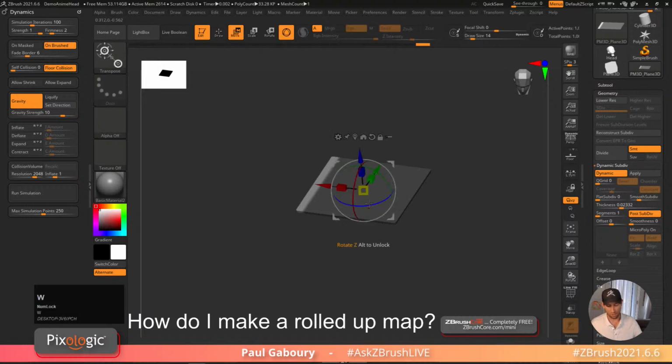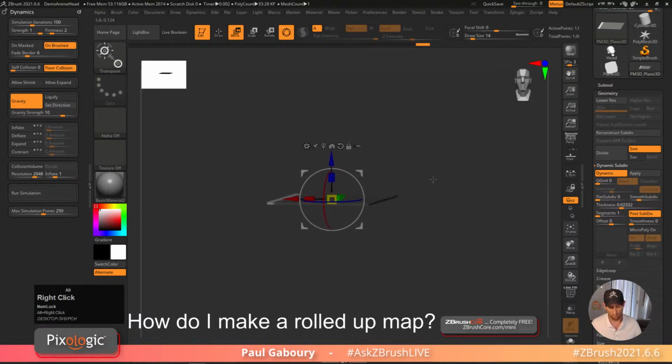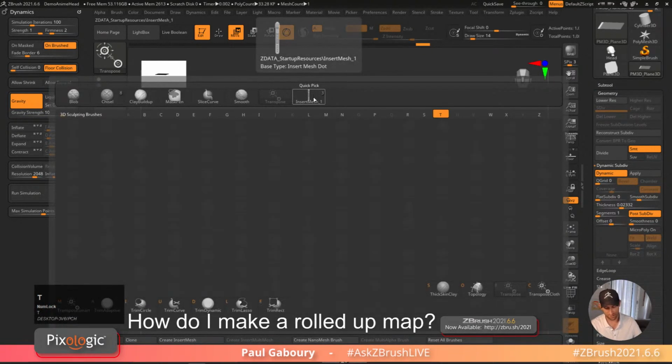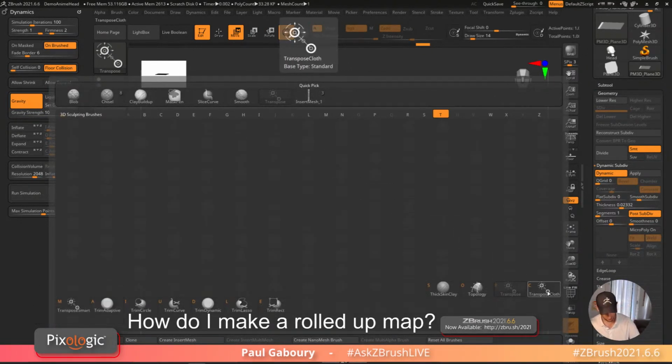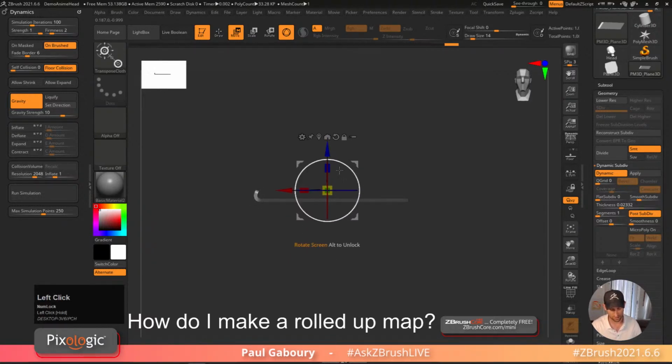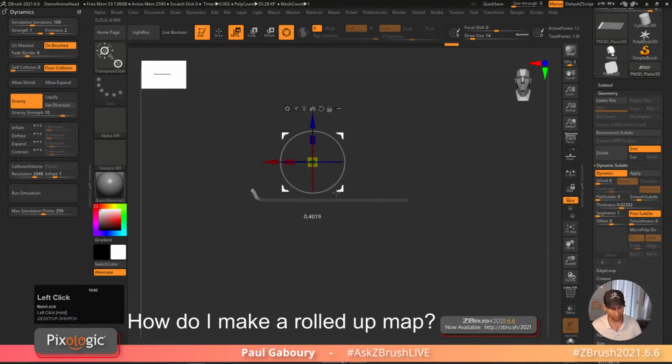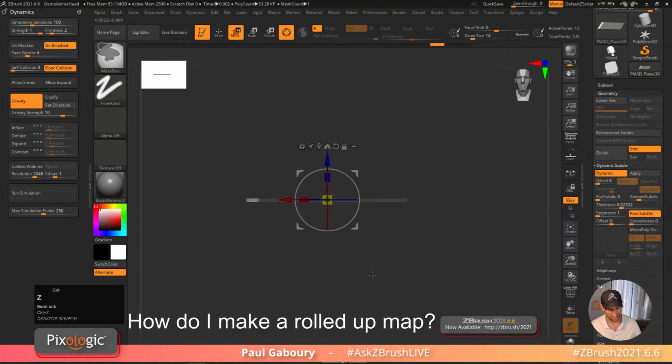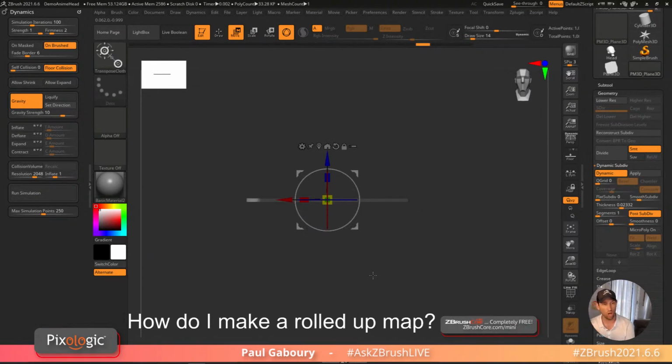So what I'm going to do is switch my transpose from the regular transpose to the transpose that's made for cloth purposes. There's a transpose cloth here, so I'm going to click on that. And now this allows me to move this around, and see, it acts more like cloth. As I move this around, it's acting like cloth. And you can see the masking is keeping it in place. Okay, so that's the first thing. I got to switch to the gizmo. That's my cloth gizmo.